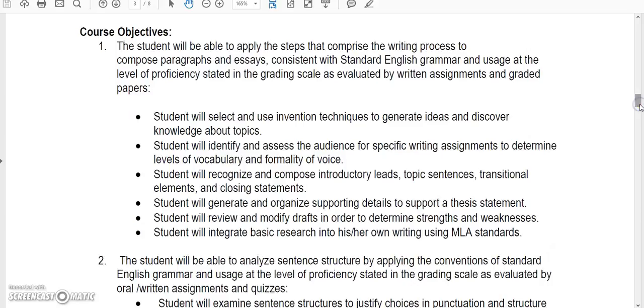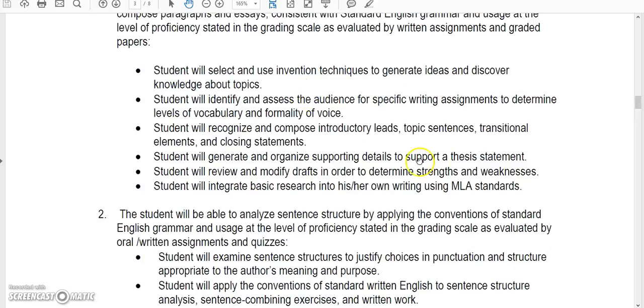I want to spend a minute talking about the course objectives. The student will be able to apply the basic steps that comprise the writing process to compose paragraphs and essays consistent with standard English grammar and usage at the level of proficiency stated in the grading scale as evaluated by written assignments and graded papers.